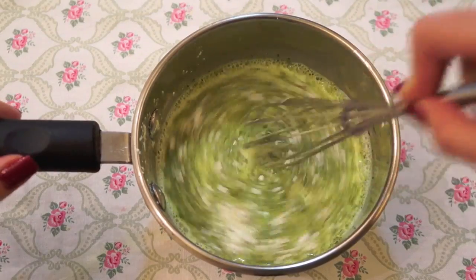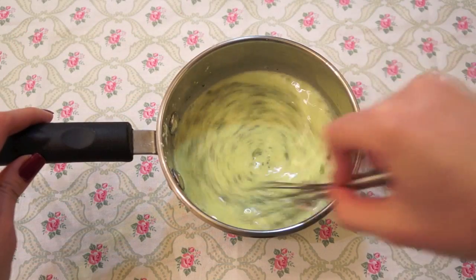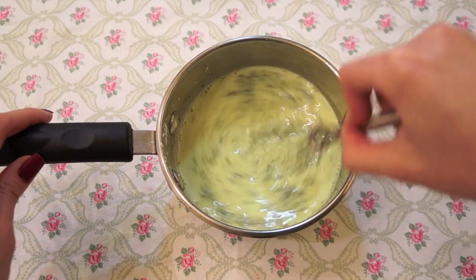It doesn't matter if there are still little lumps of matcha powder or cornstarch because we're going to cook this mixture, and once it's heated the little lumps will dissolve.